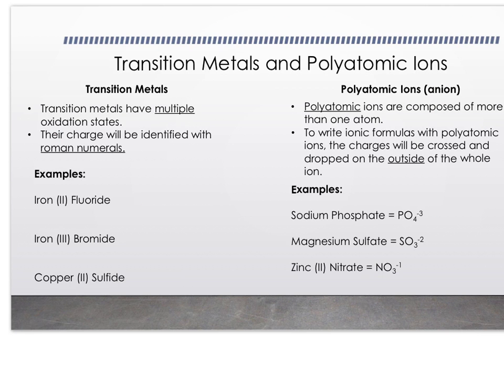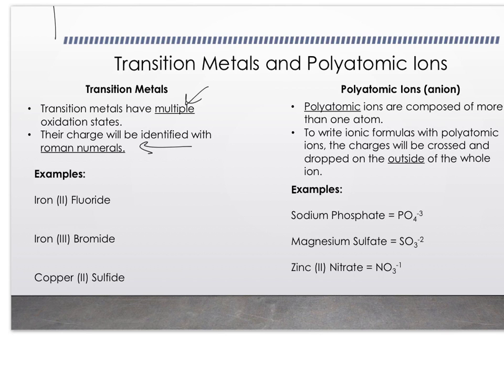In the previous slide, we had metals from group 1, group 2, or group 3, and we should know those charges by being able to climb our mountain of charges. But what if we have a transition metal? I said to you guys, we don't know the charges because they can form multiple oxidation states based on the type of compound that they form. So for transition metals, they have a slightly different rule: when they have multiple oxidation states, their charge has to be identified with a Roman numeral.